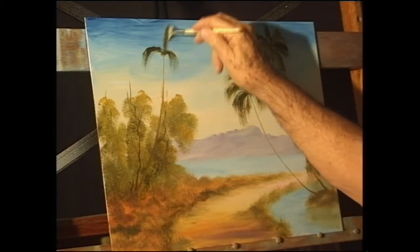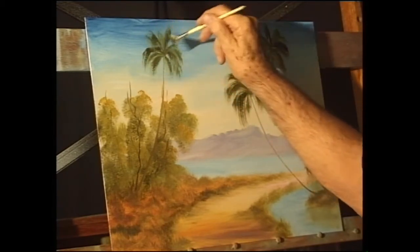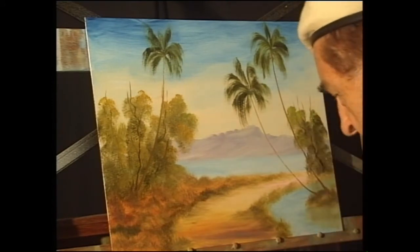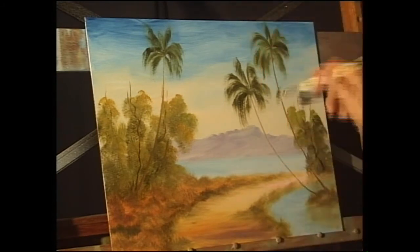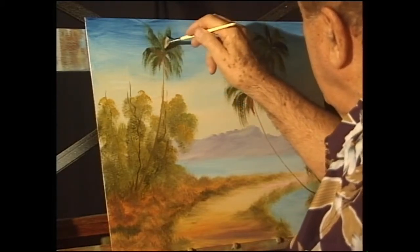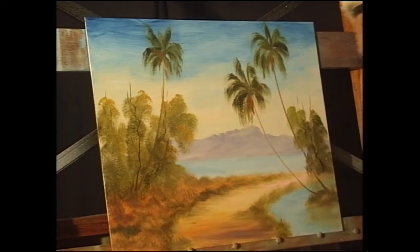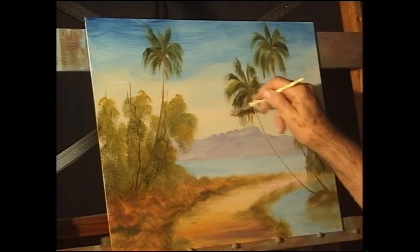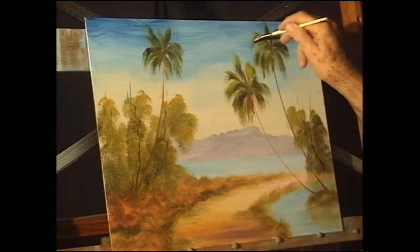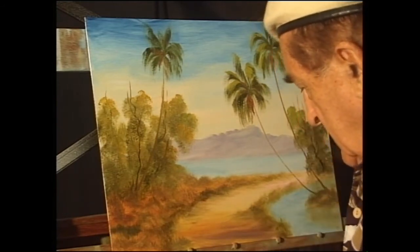This guy over here, we'll rattle him in too. Now remember, if you put clouds in the sky, you should bear in mind where to put them in relation to your trees, because if you have clouds behind a tree like this and they're not dry, you're going to wish you had never put them in — it will give you so much trouble. But if you're careful in where you put them, then there's no hassle. I'm putting in a couple of dead fronds, one hanging down here, and I'm going to go back and highlight it with a little bit of yellow-green — just a little bit on the tops of the majority of them that are facing towards the sun.